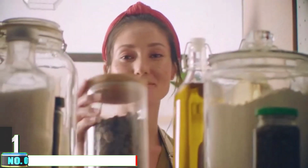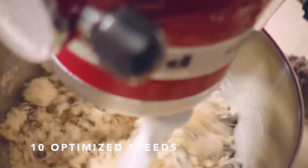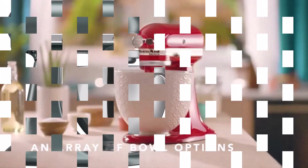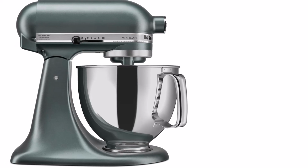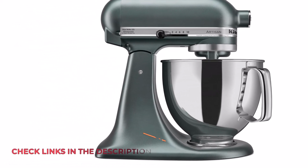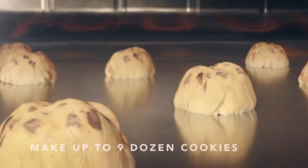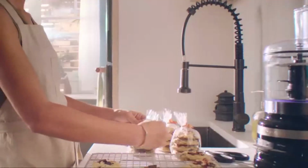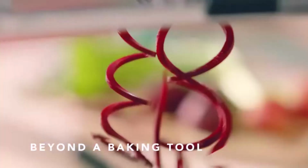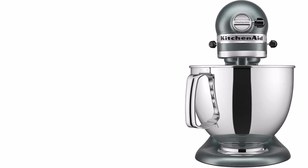Number 1. KitchenAid Artisan Stand Mixer. The KitchenAid Artisan Stand Mixer is a powerful tilt-head machine. It is strong enough to knead the dough efficiently and evenly. The Artisan has a great user interface and high mixing quality. The design of the attachment and bowl system keeps ingredients from gathering in a ring around the bowl. This means there is no need to help incorporate proper mixing with a rubber spatula. The simplistic design makes the Artisan easy to use one-handed, and best of all, this machine stands still even at its highest speed setting.